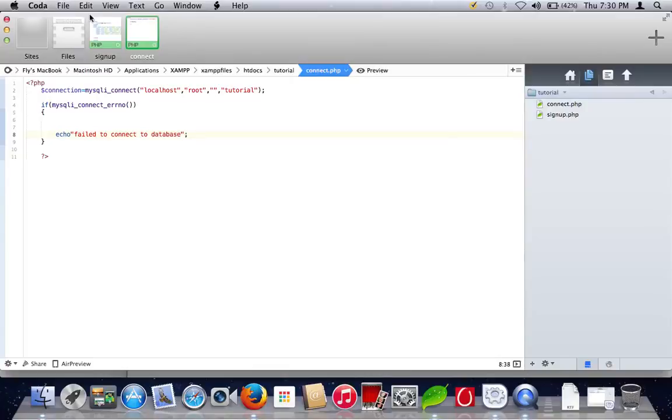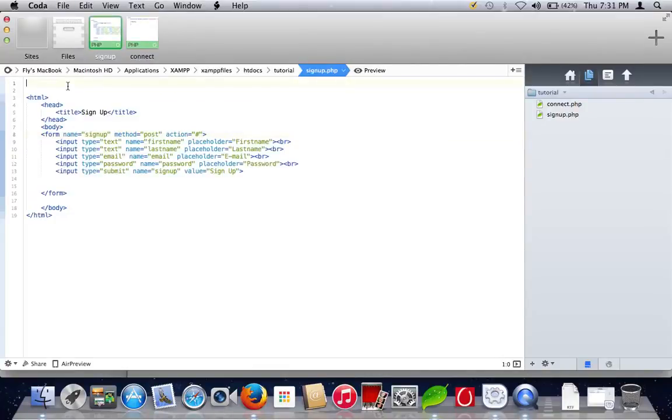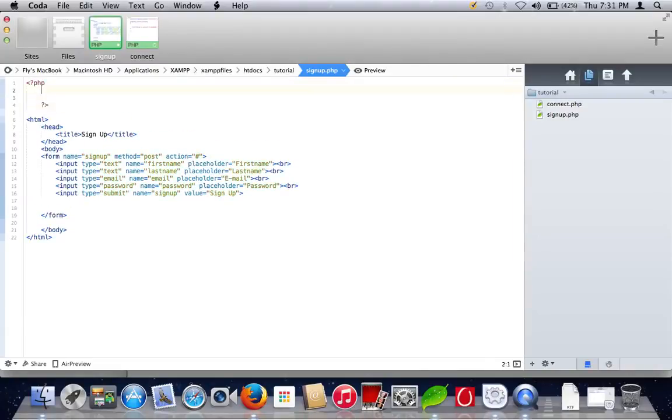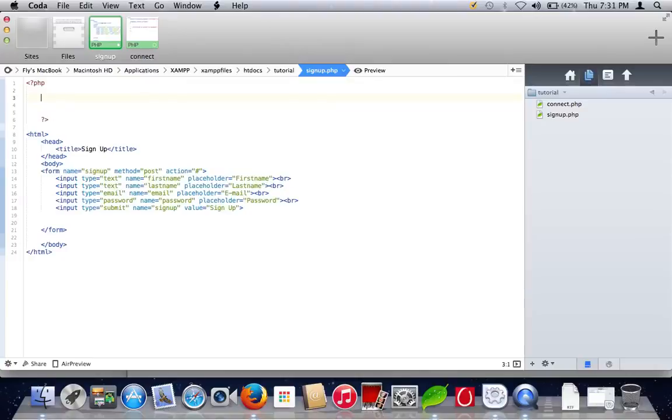Okay, save it. And now we need to include the connect.php file in our signup php file. Okay, include connect.php.